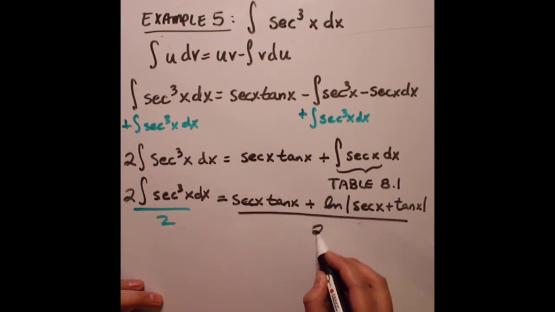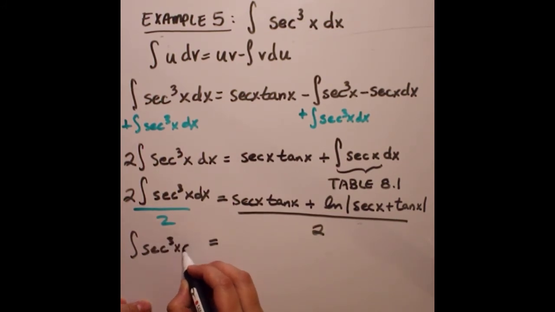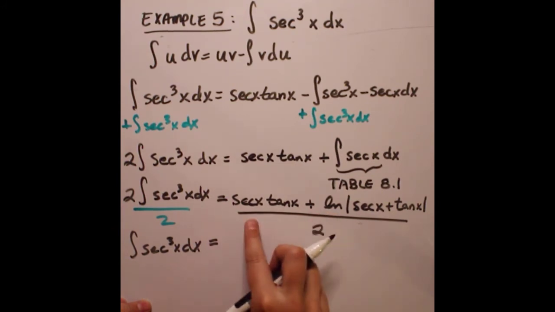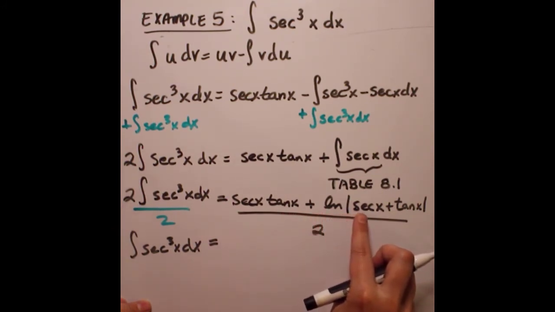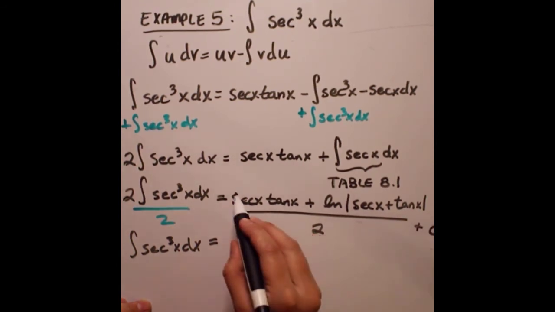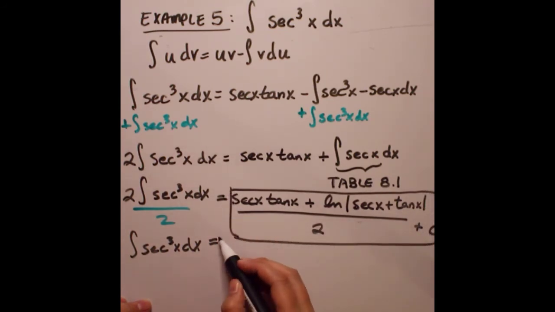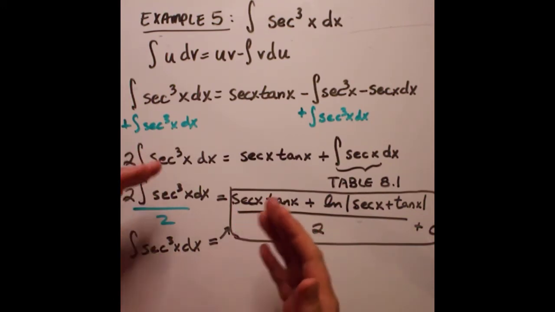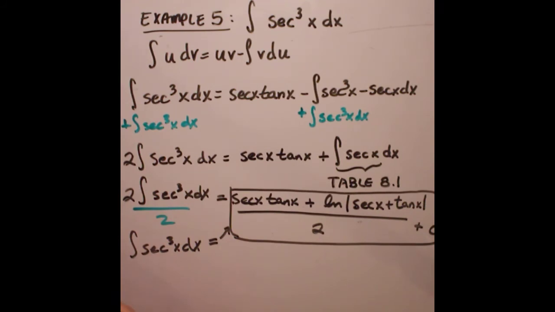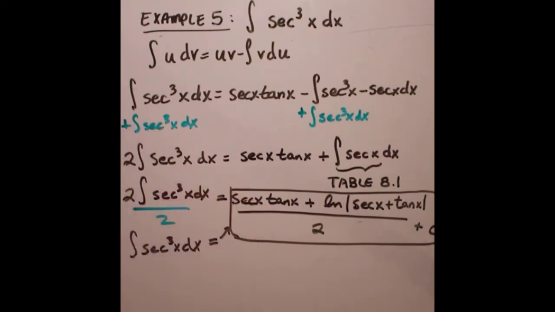Our answer, so the left side is now exactly the integral we were looking for. Integral of secant cubed x dx equals secant x times tangent x plus ln of secant x plus tangent x all over 2, and then plus c. Alright, so let's box that in, and that would be the answer for this integral. It's a little weird on this one, but sometimes you'll try u substitution like I was trying to show you when it didn't work, and then you'll realize you need something like integration by parts, and then this type of method where we move over the same integral to the other side.